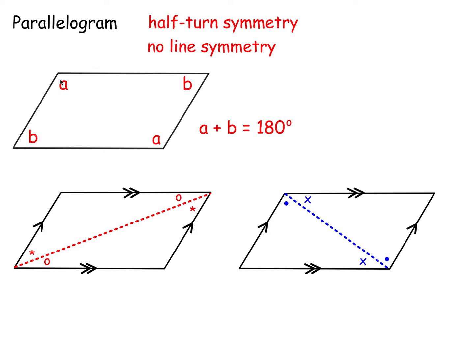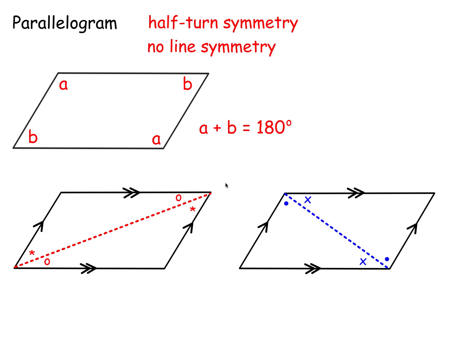Angles next to each other, the allied angles, they make 180. That was the case for a trapezium. In the trapezium you had the angles marked O here equal, but extra for the parallelogram, the ones marked with the star are equal because you've got this pair of sides equal and parallel. The fact that these two sides are equal and parallel, when you join up the ends, it makes the other two sides equal and parallel.